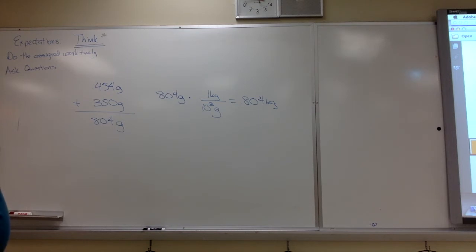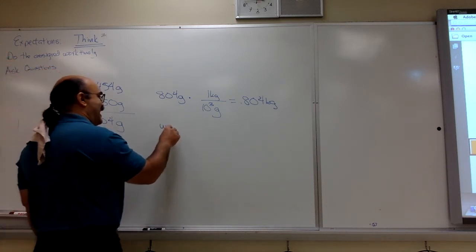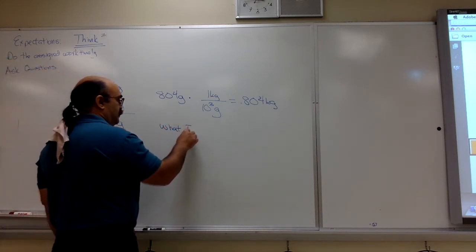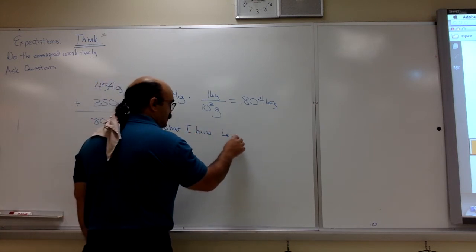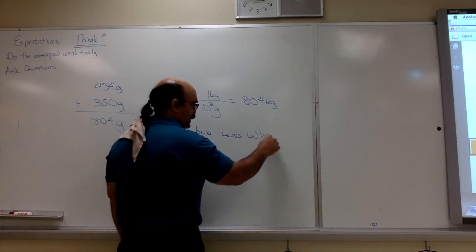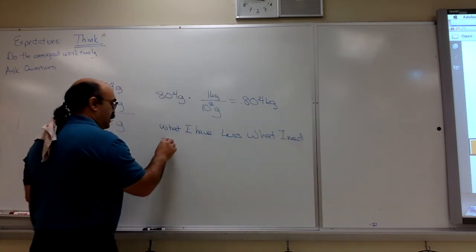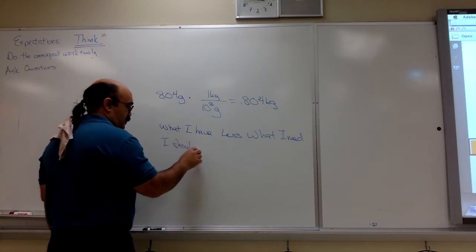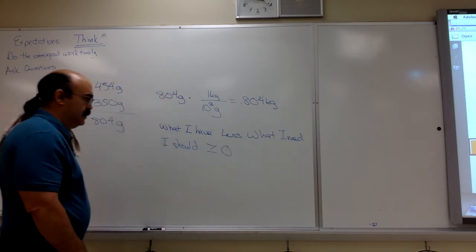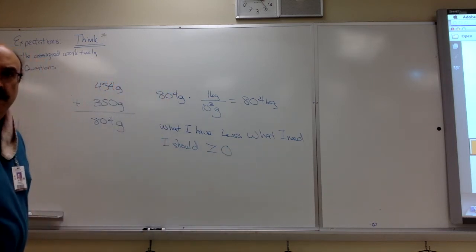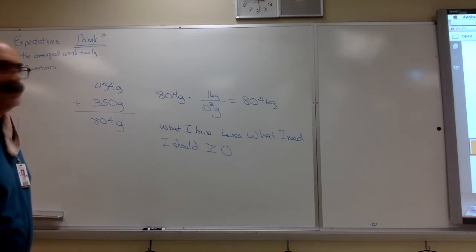To know if I have enough, I'm actually saying if I take what I have less what I need, I should have greater than or equal to 0. That's basically what I'm saying. This is what you're kind of thinking in your head if you're trying to figure out if you have enough.